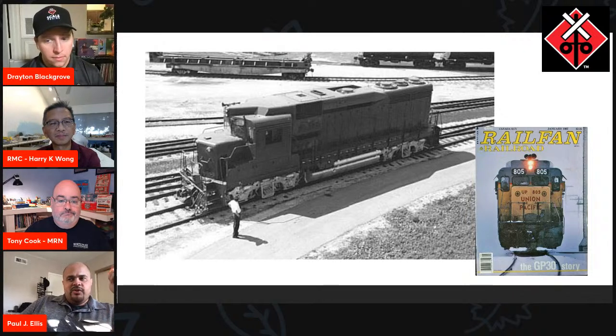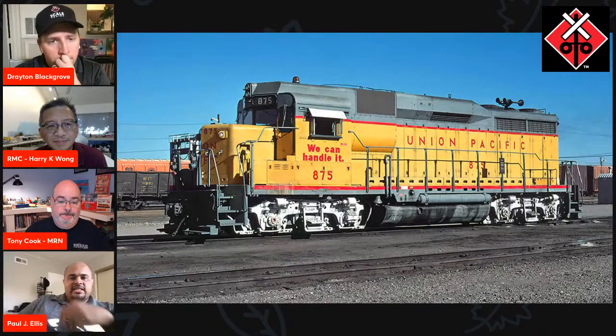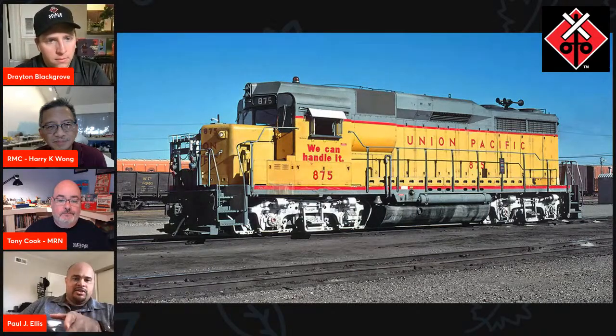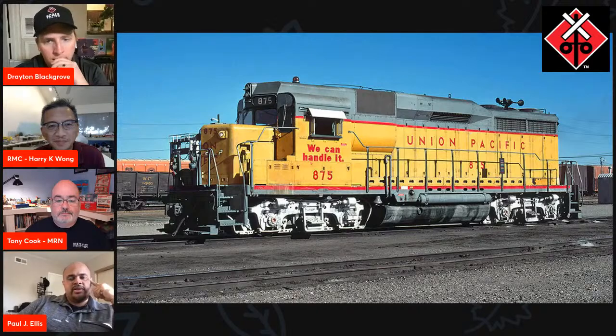On this particular unit, I think it wound up with UP. In fact, a former UP employee with a website called Utah Rails — I think Don Stratton or Warren Johnson — recalled looking at this 875 after UP got hold of it. You could still see where EMD had filled in the forward portion of the roofline. Another feature that really shows in this shot and carries over from predecessor models: you can see the class lights — those bugged-out GP7/9 and SD-24 style class lights on the nose, instead of the flush star that the GP30 introduced. It was bridging the gap between first and second generation.